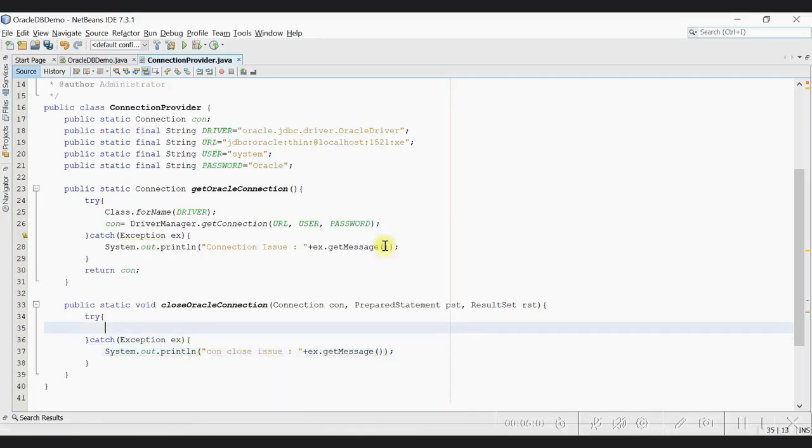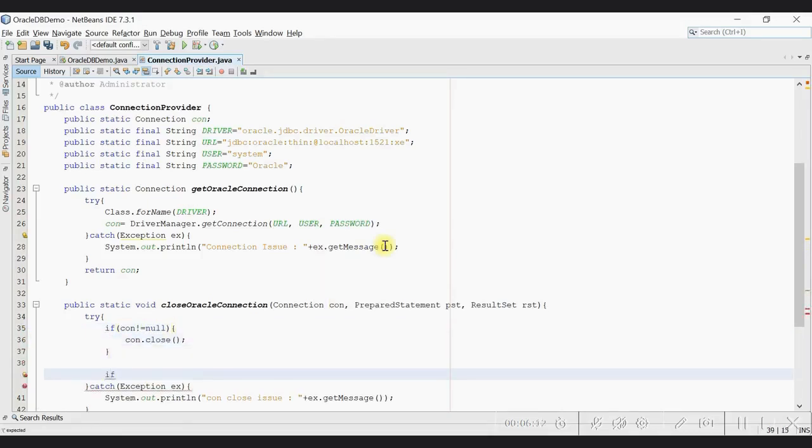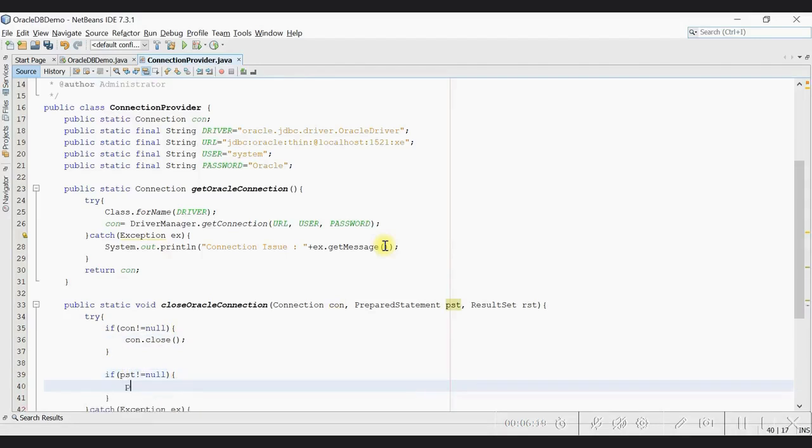Now first we need to check if any object is not null, then we will call the close method. So if con not equal to null, then con.close. The second one is if pst not equal to null, then pst.close.